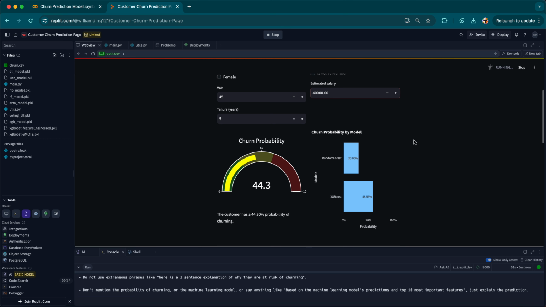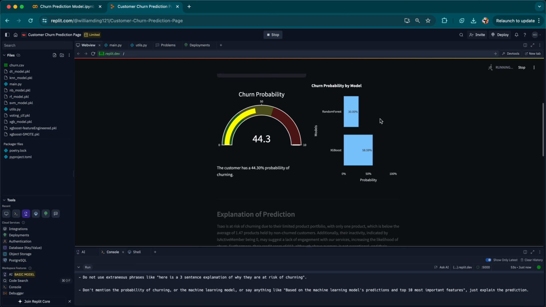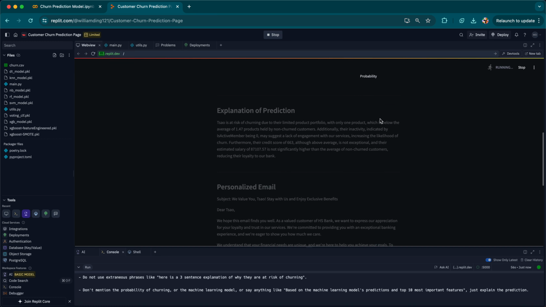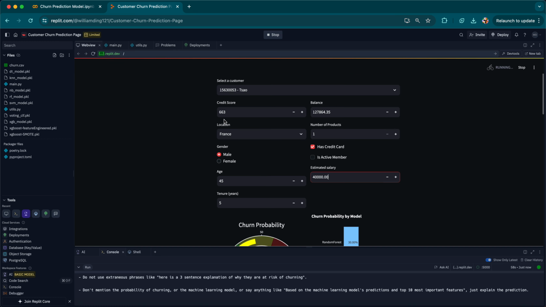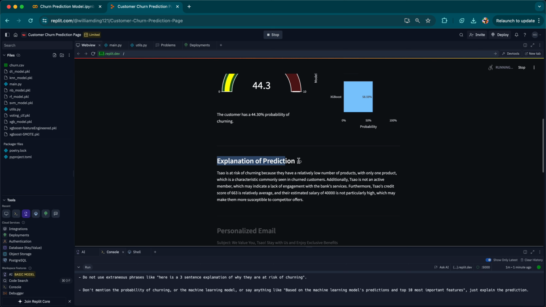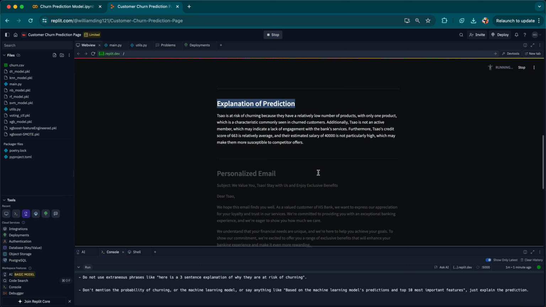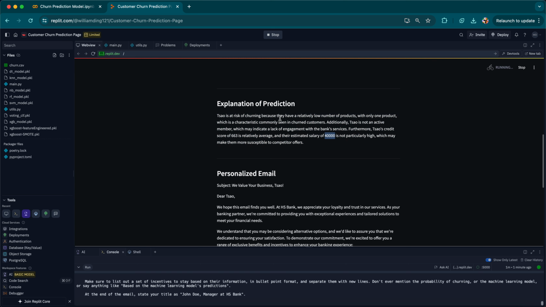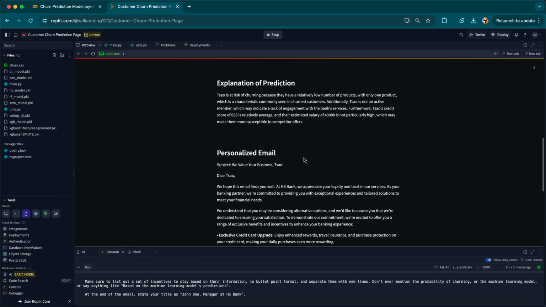That's currently running, so we'll just give that a second. But if we skip ahead a little bit, we have the explanation of the prediction that seems quite believable. It's specific enough, it'll mention certain pieces of data, and it seems very personalized.